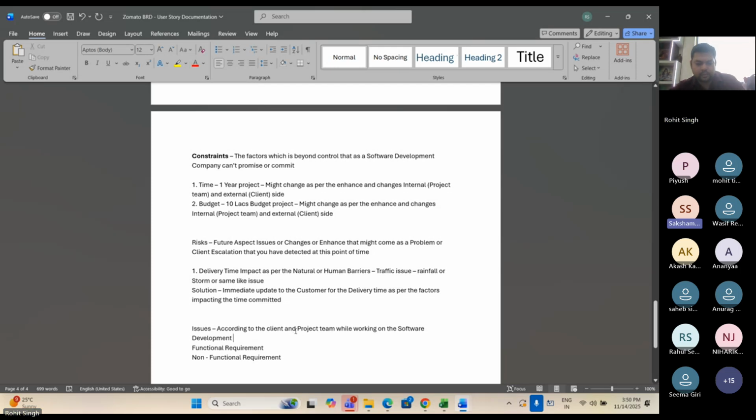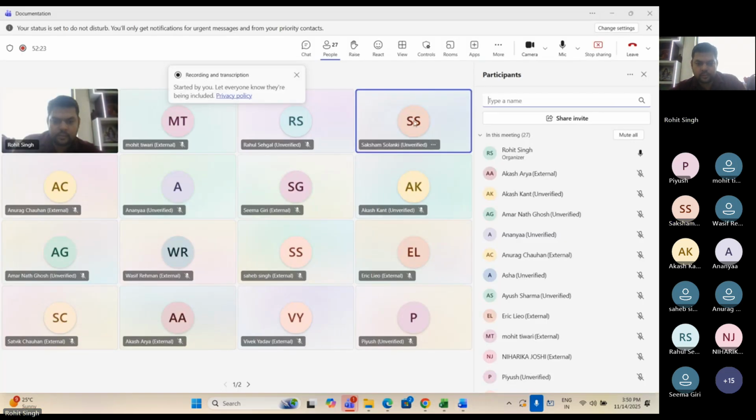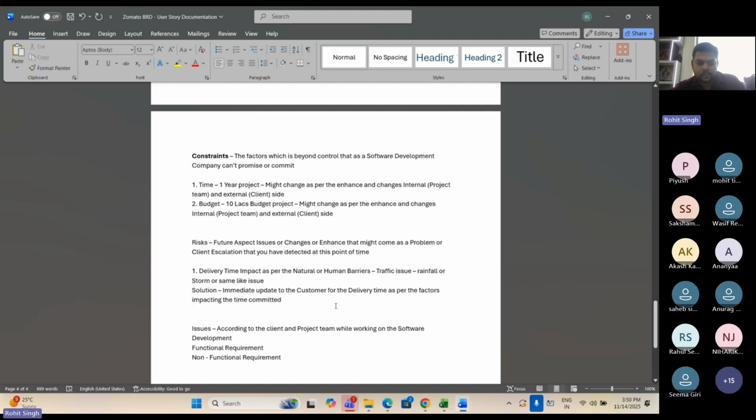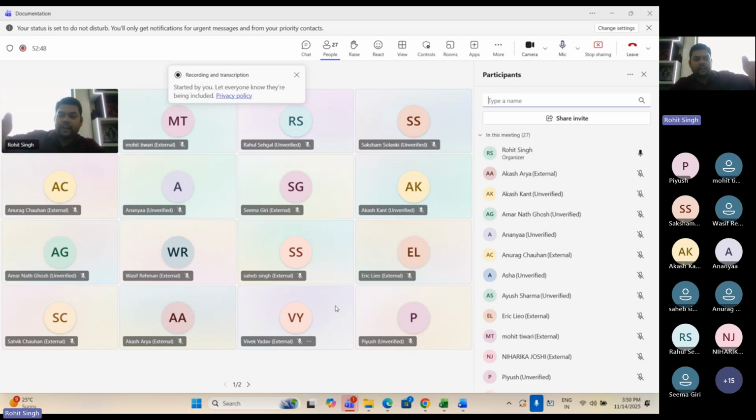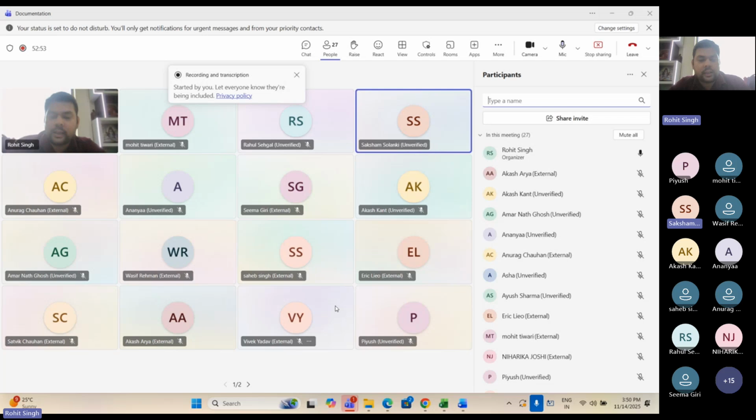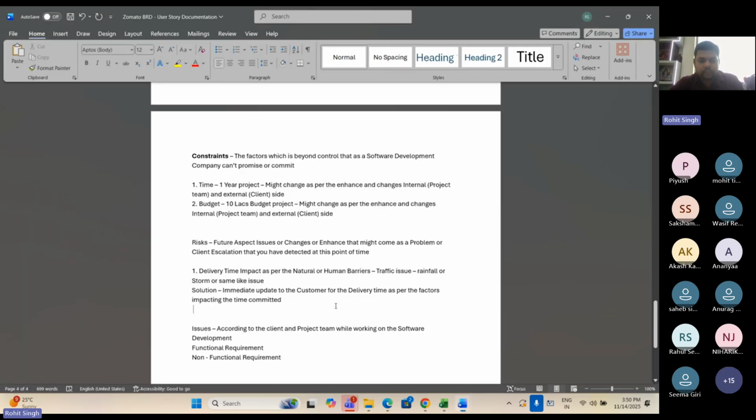रोहित भाई, रिस्क में फूड क्वालिटी भी आ सकता है क्या? ठीक है, we could say that मतलब देखो, Saksham and all, risk means the feature or some activity or some action which is not available and which we might need in the future because there is a risk that customer or vendor or any user or live user would escalate. So we have to think risk in such a way. जो आप बोल रहे हो, that is also good.